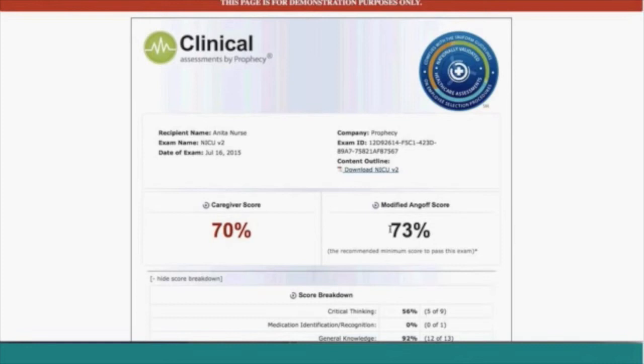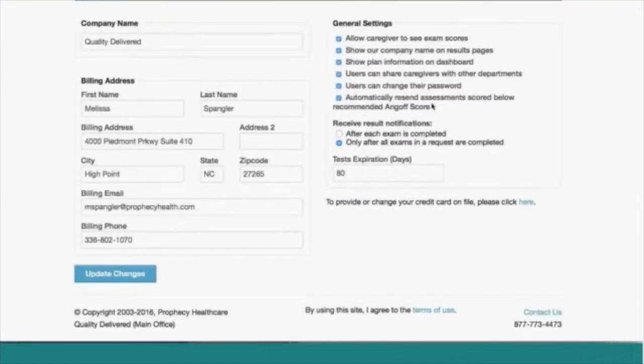So with that particular resend feature, if you have turned that feature on, Prophecy will automatically re-administer this assessment one time, giving that nurse an automatic ability to retest for your organization. If, for example, the test is Med-Surg Exam A that she didn't pass the first time, it will automatically reassign Med-Surg Exam B and give the alternative version of the exam for your test taker.